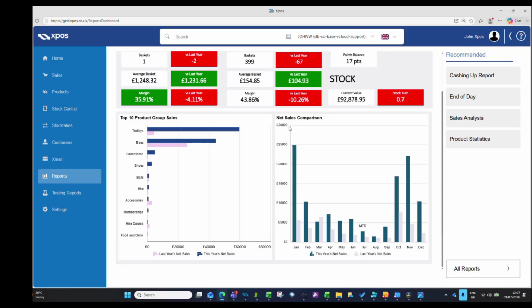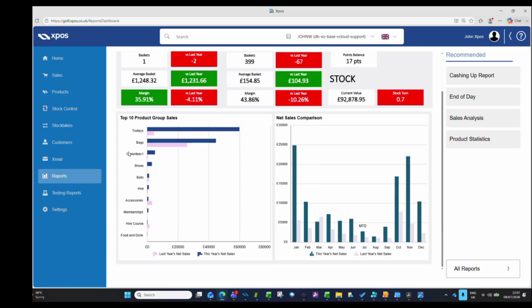And we've also got a net sales comparison, again monthly sales for this year, but you can also see the slightly purple color behind. That was last year, so we can see how you're trading this year versus last year. So hopefully you guys will see that this is really beneficial, really handy. It is optional because some people might not like it on. Some people want it on because it's really useful.